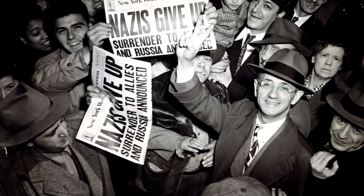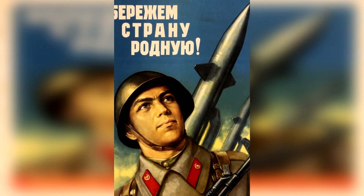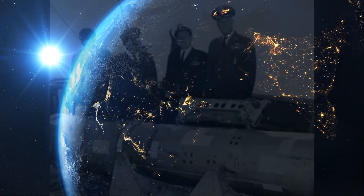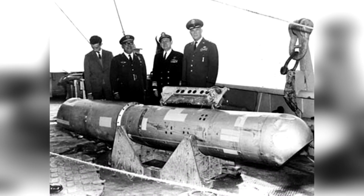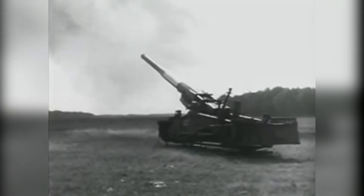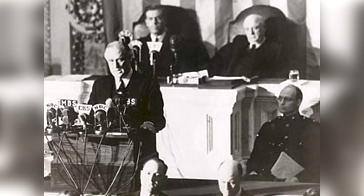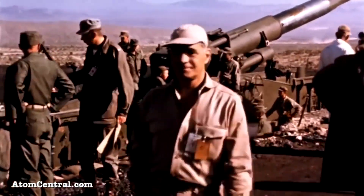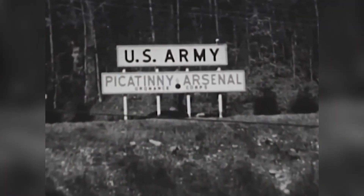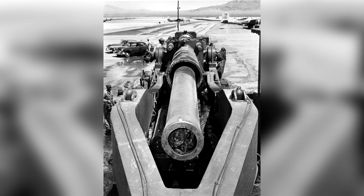After the introduction of nuclear arms at the close of World War II, the stage was set for the future development of nuclear arms globally. The United States had been looking for a possible short-range atomic weapon with the potential for deploying through a static artillery piece. With the government's increasing interest in the capability and deployment of nuclear arms, the idea of a self-propelled gun with a nuclear capability was seriously looked into, leading to the government tasking the Picatinny Arsenal with creating a nuclear-capable artillery piece in 1949.